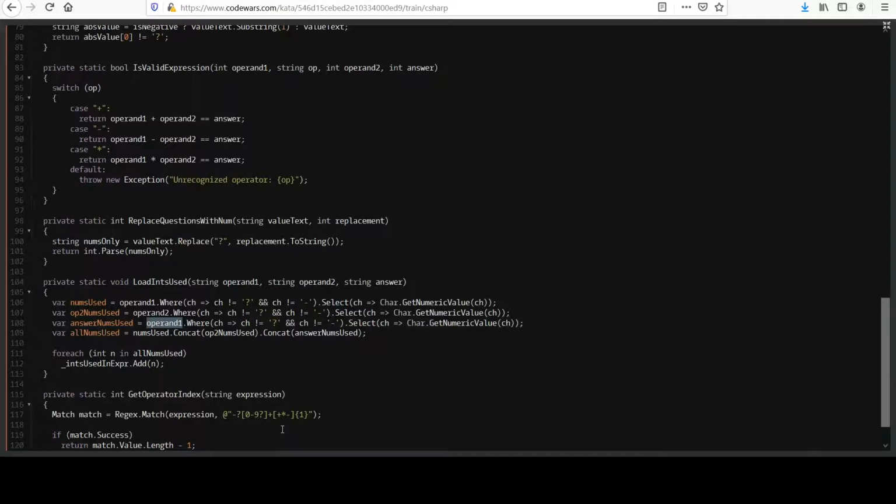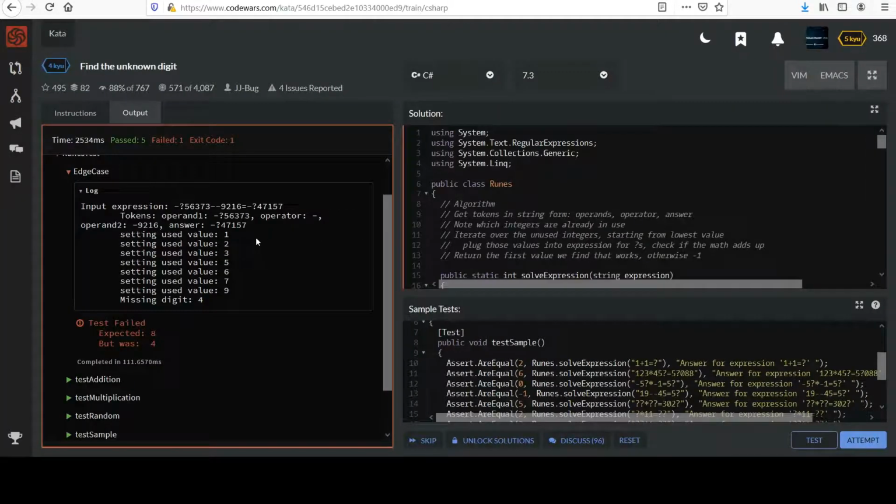So you might want to cover all of the input. And that was sort of our clue with the error too, right? That it was in the answer value. We knew that 4 should have been printed out here, setting used value, and that was coming in the answer, so it was like the answer wasn't getting processed properly.